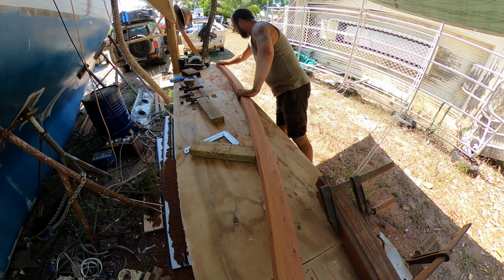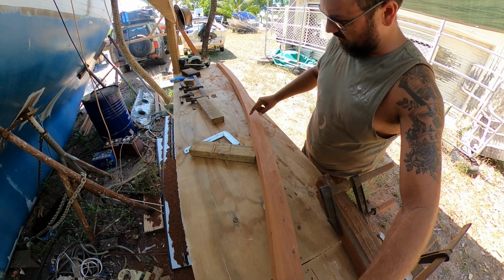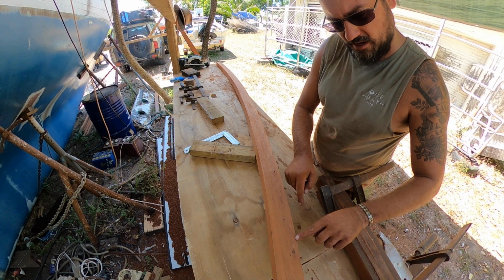Well, I definitely needed the extra four pieces. That's in the top of that, and that's in the bottom of that one. So this one finishes there. Oh, you can see it there.